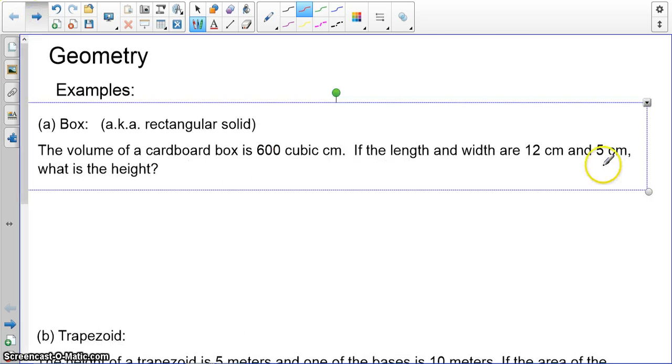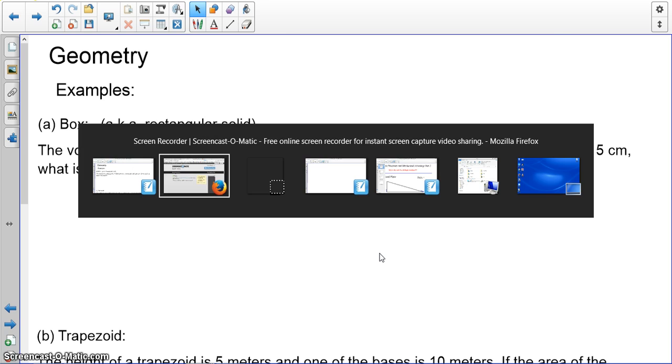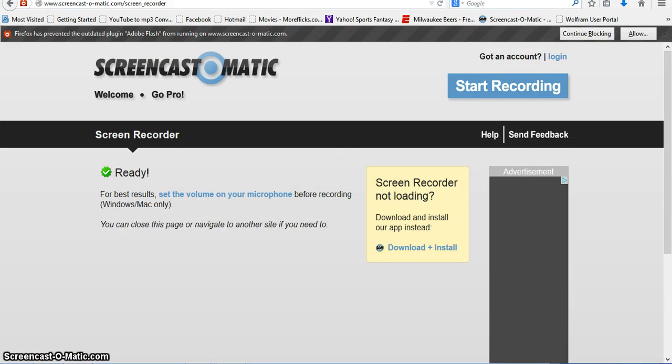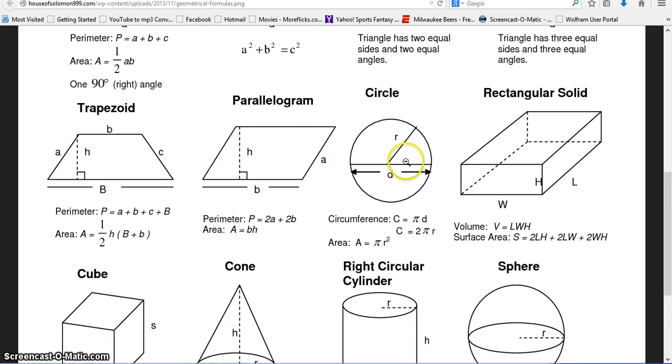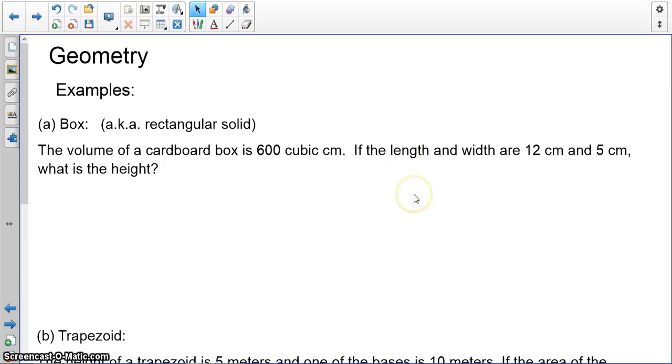All right. So a lot of the other ones are geometry examples. And what I'll do is cut back and forth to the formulas. When we work on this in class together, I'll make the formulas available for you. So 2 examples, one where the math is not so hard, one where it's maybe a little bit trickier, and apparently it's thunderstorming. But anyway, the volume of a cardboard box is 600 cubic centimeters, blah, blah, blah.